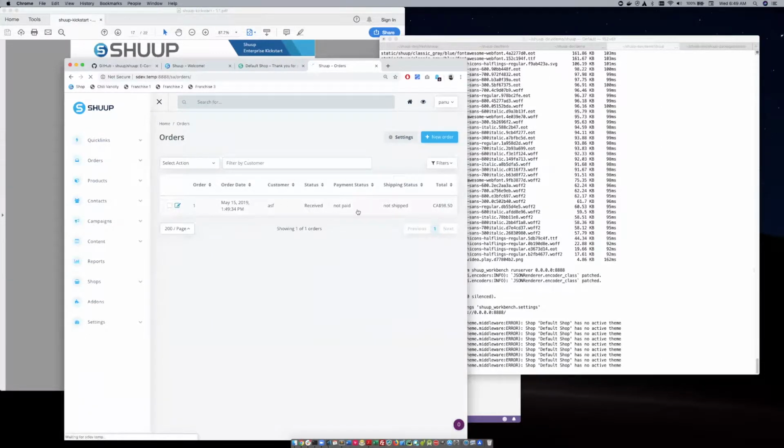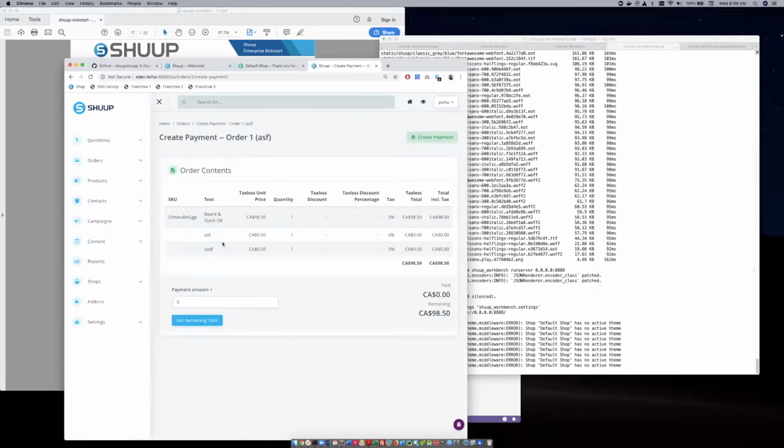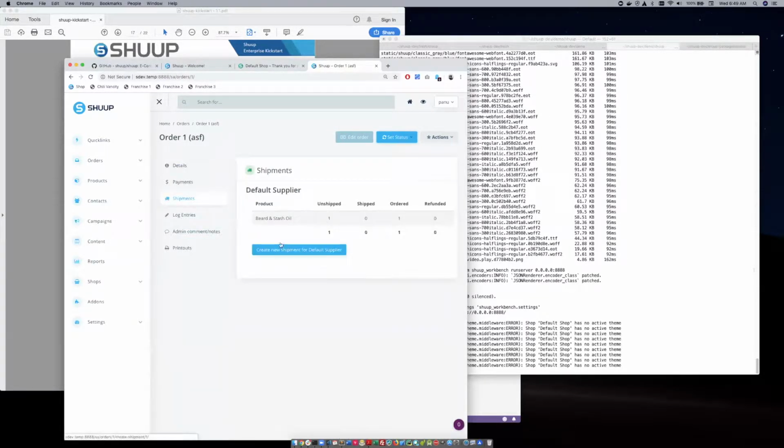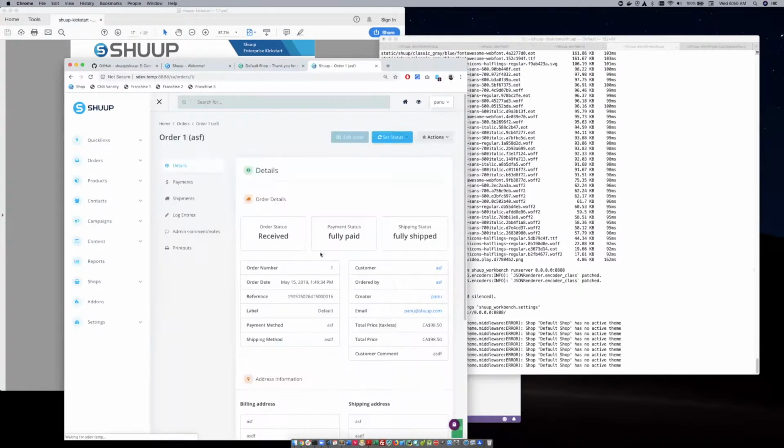Yes, it's here. Basically, the merchant would just come here, and if it's not paid, create the payment, and then ship the thing. So now it's complete.